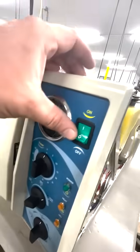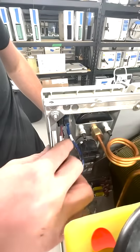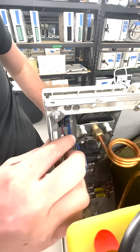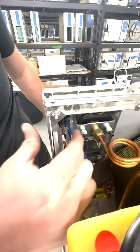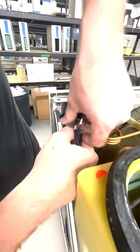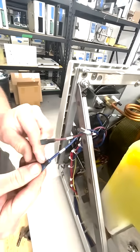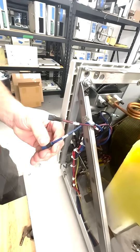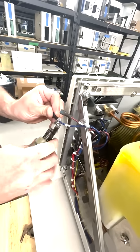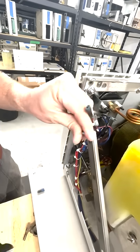The power switch is located right here. On this side you have two double wires and two single wires — as long as the colors match up, it doesn't matter which side. I'm going to remove all my connections and inspect to make sure nothing is burned or charred. These are already discolored, so I'm going to change those connectors and cut off the old connector.